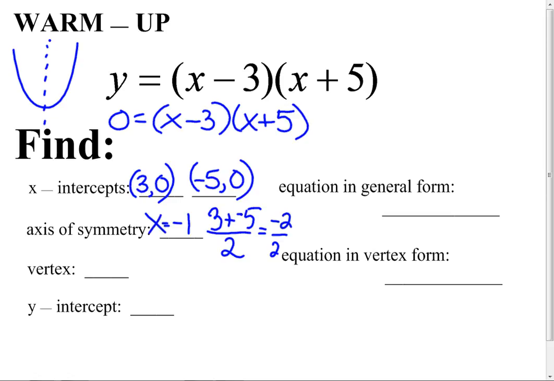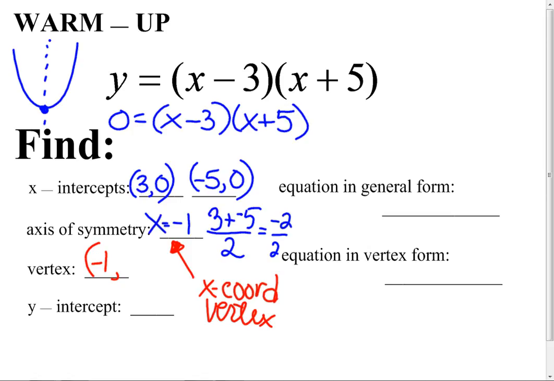Now, do you remember how to find the vertex? Yes. Put -1 back. Because this is the x coordinate for the vertex. Okay, Joe? This is the x-coordinate for the vertex. That's h. So it's -1. And then how do I find the y-coordinate, Lucas?